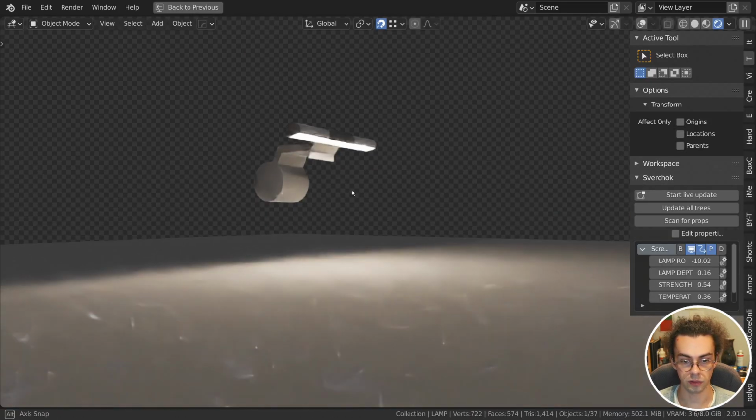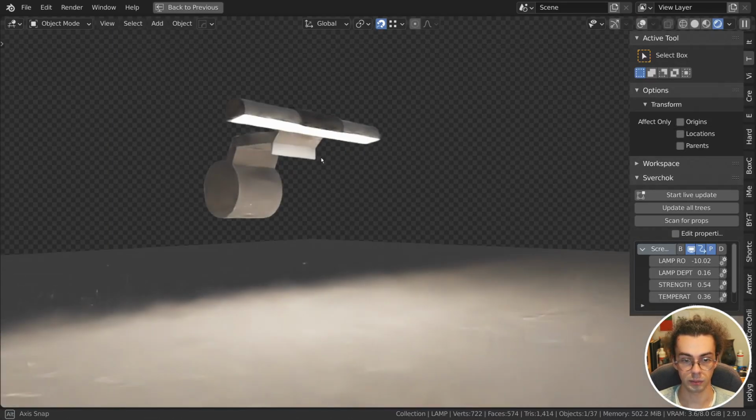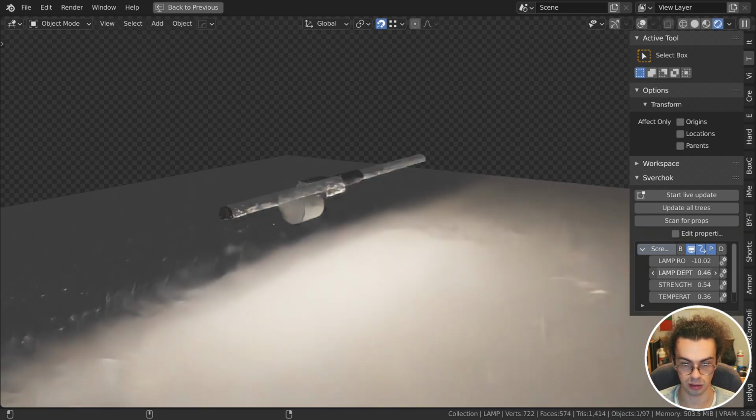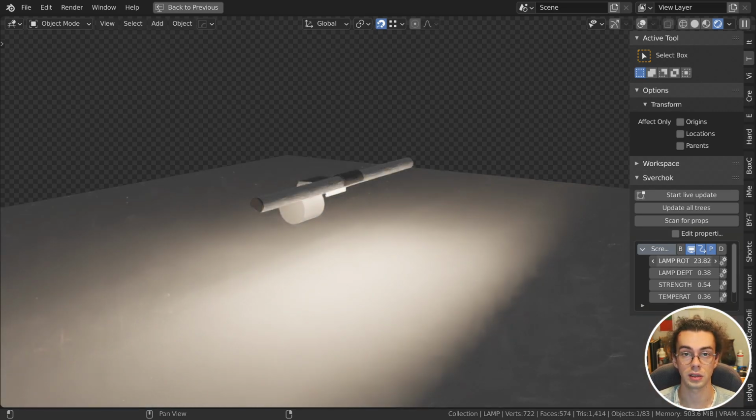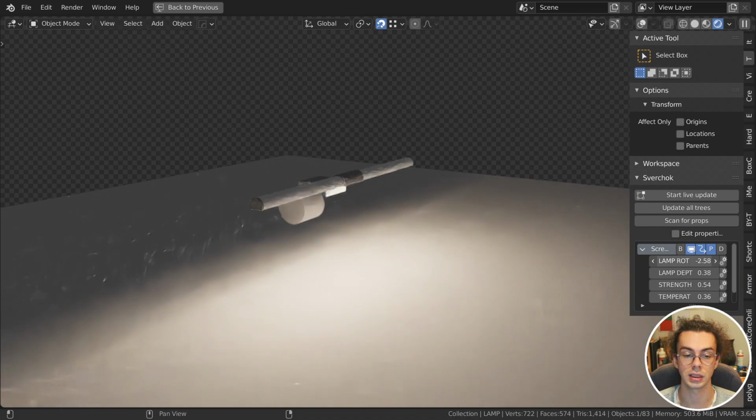So you can see that we've got ourselves a lamp where we can control the length of it procedurally, parametrically. We have all of these controls. We can rotate it. So this is actually how the lamp is adjusted in real life. You just rotate it in this bracket.